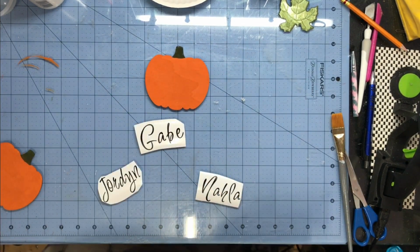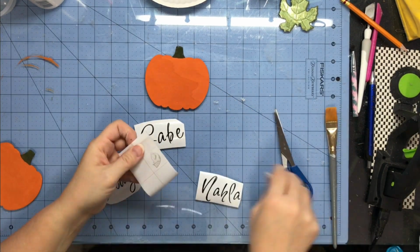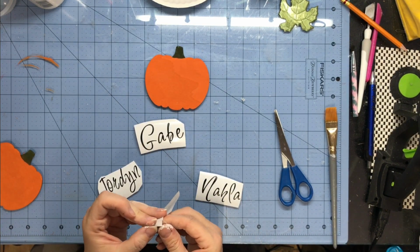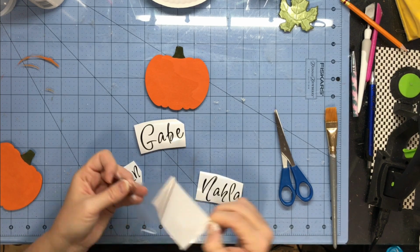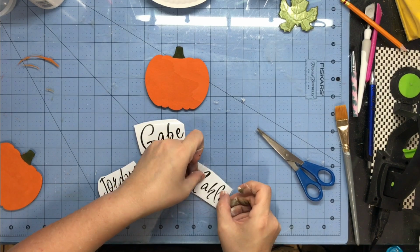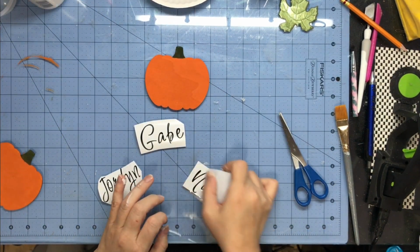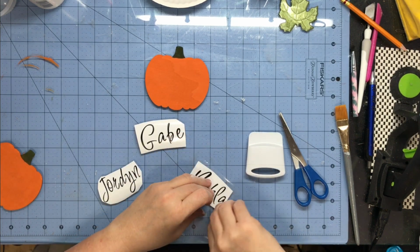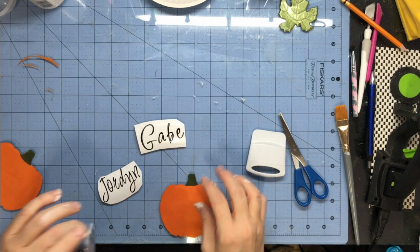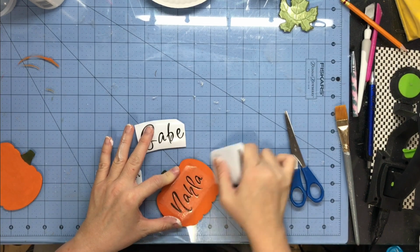But anyways, I'm just going to take my Duck contact paper. I love this stuff. I get it at Walmart, and that's what I use for transfer tape most of the time. And y'all have seen me do this a million and one times. So I'm going to put my contact paper down, squeegee on the name, pull it from the back side, and then put the name on each pumpkin, squeegee that down, and go from there.